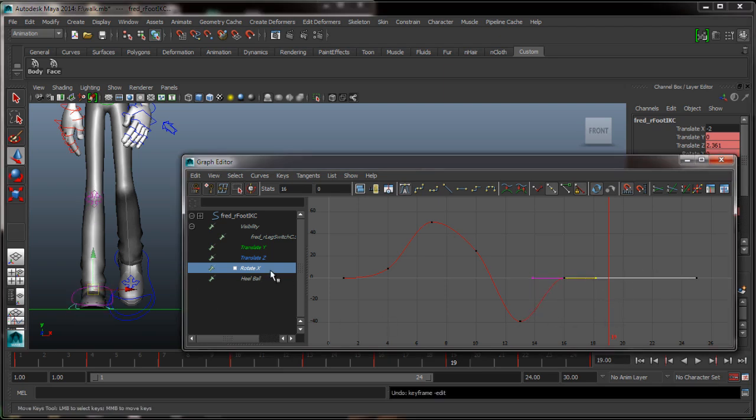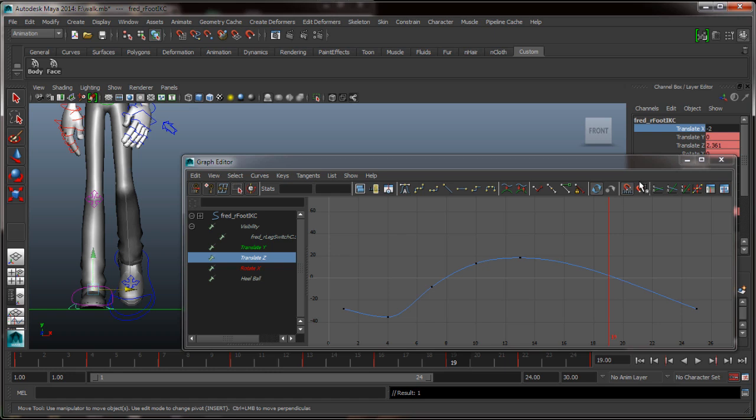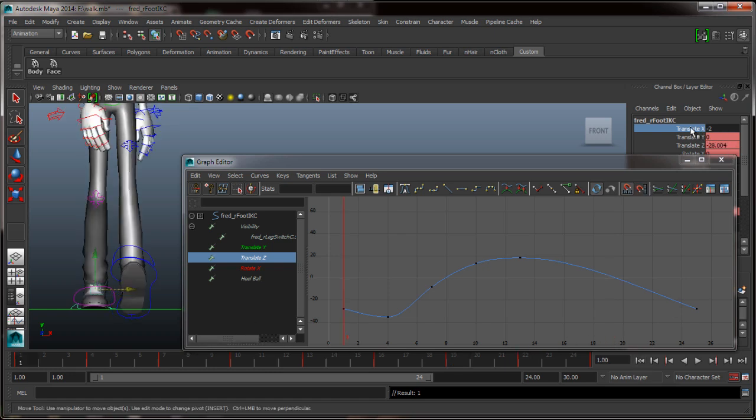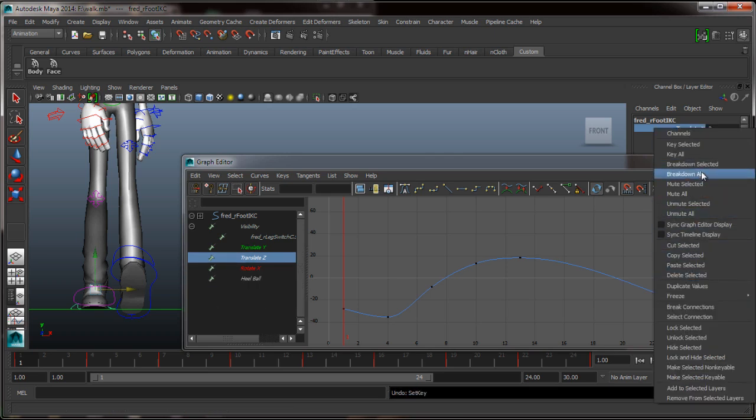Oh, it's because I'm in the rotate. Okay, so it looks like we don't have any translate X keyed. No translate X keyed. So let's go to the start. Let's key this guy. Oops, let's undo that. Let's just key selected.